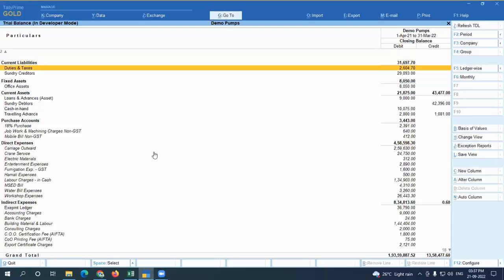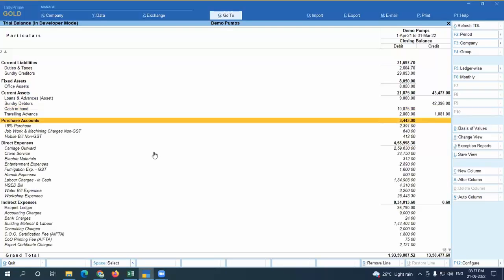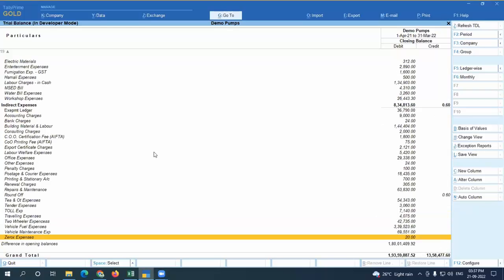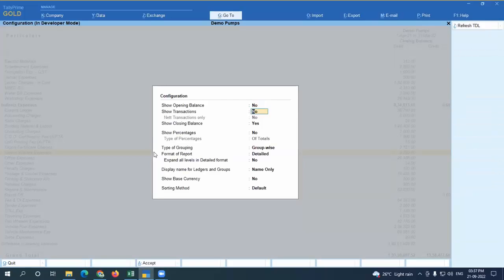Only cash affected ledgers, which the department is asking about in 43, and I will now have a trial balance with all amounts. See, 2,000 is there, 29,000 is there. Okay, see here, 10,000 is there, 2,800 is there. So many expenditures paid by cash, and I have to press here Alt F12. Opening balance is not required, transactions required, closing balance not required. Use this.